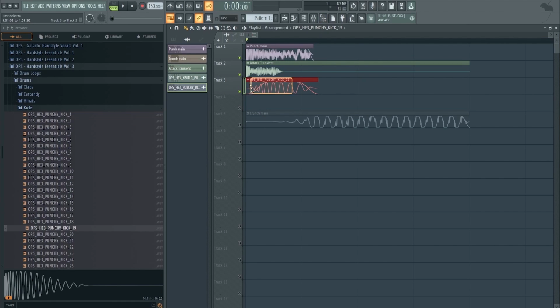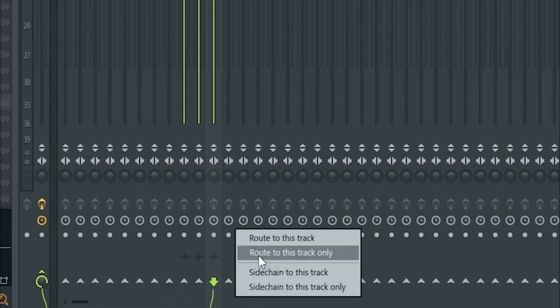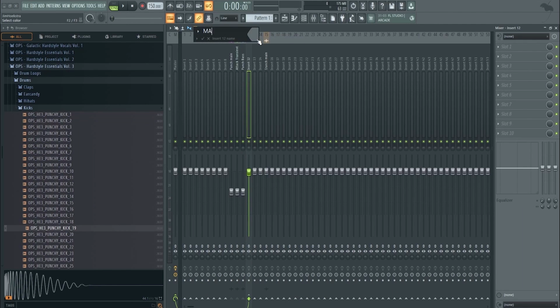You'll know if you need more bass. You'll know if you need more attack. But in general, just work like this. What I now do is grab all my sounds and put them in my mixer. All these 3 go into one channel right here. And we call this the main punch.